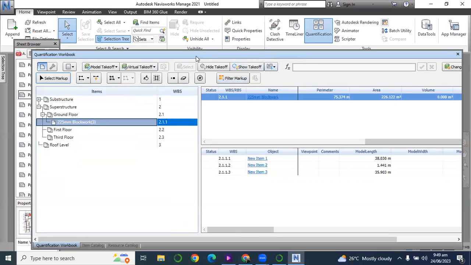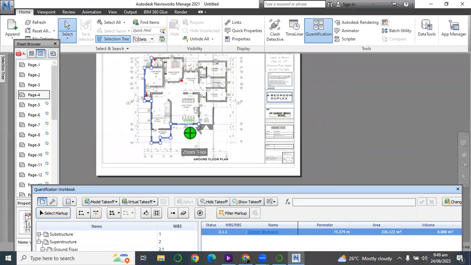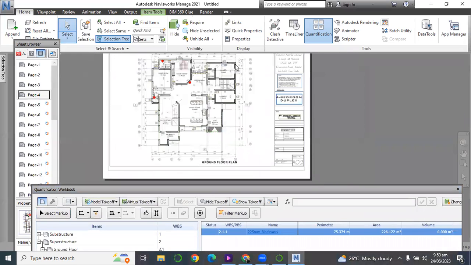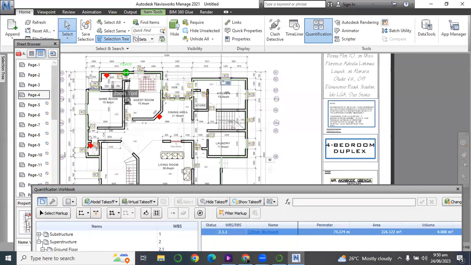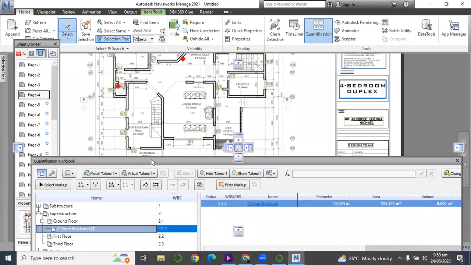If you want to deduct for openings, you have to do as we did before, you have to count all the external openings. First of all, I will consider all this window 2, or window 1. We click on this 225 block because all these openings are associated with this external block wall. So I'll click on this 225 block wall and click this counting tool.